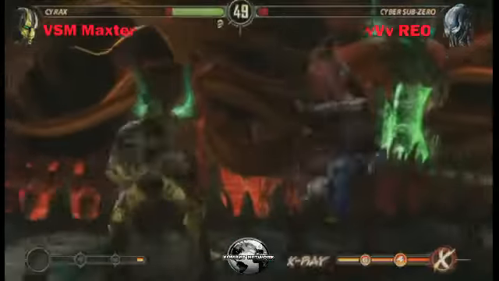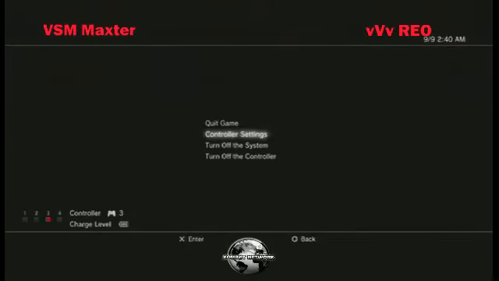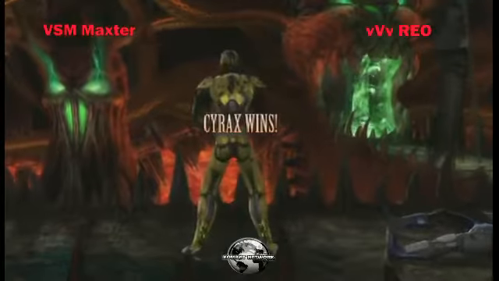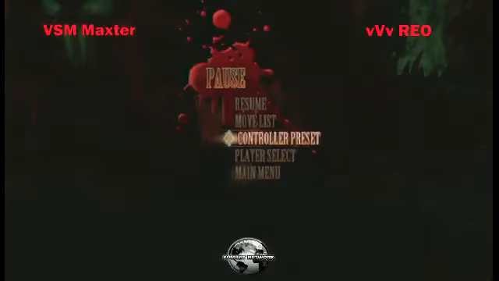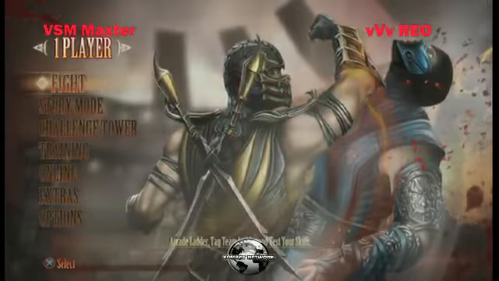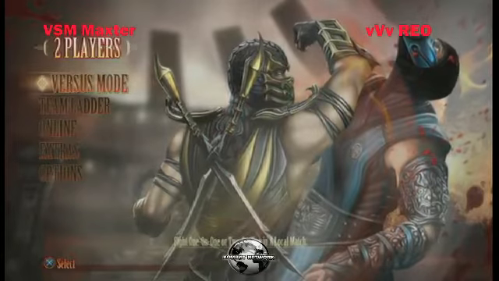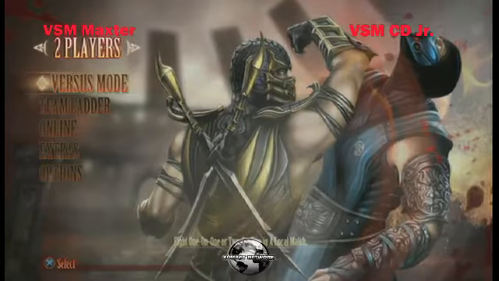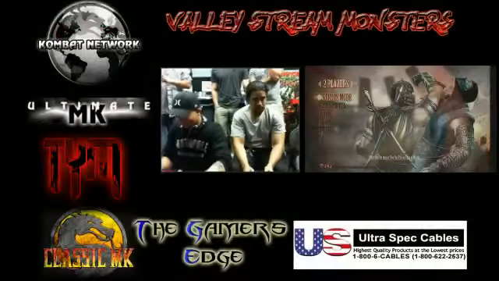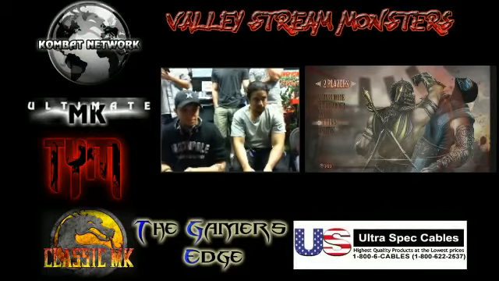Wait, this is just one fight? That's it. He eliminates Rio. The next up will be... Oh, so it's one fight elimination. Yes. Cool. Now we will have, I believe, Maxter facing VSM CD Jr. So CD Jr. now will come in and he will use Rain to try to take out Maxter's Cyrax, with Maxter eliminating Rio from that round.